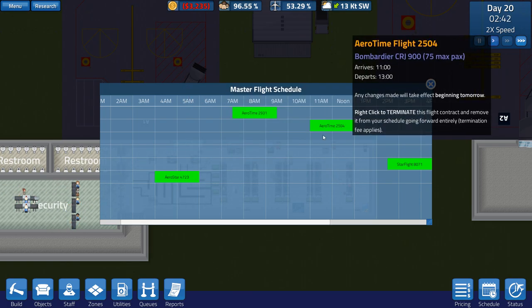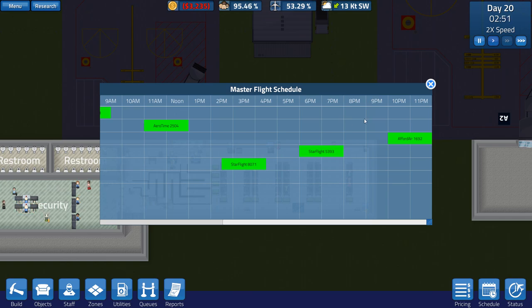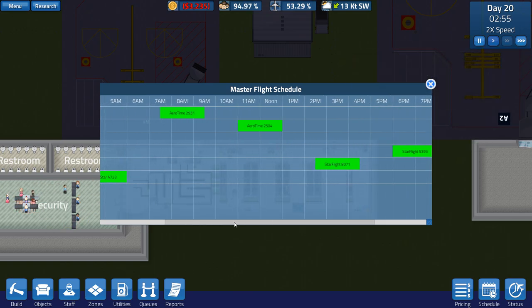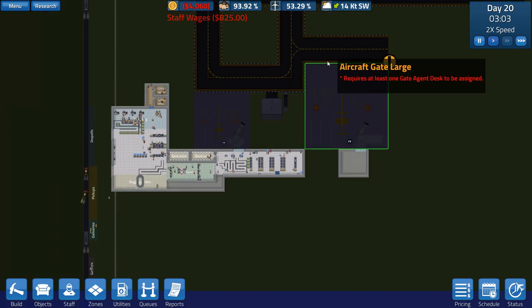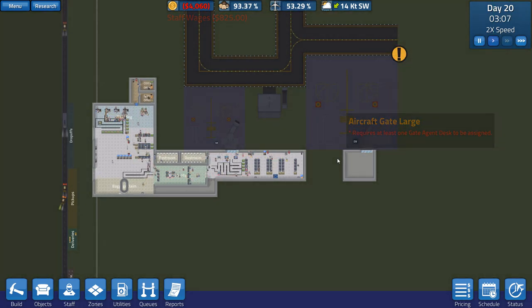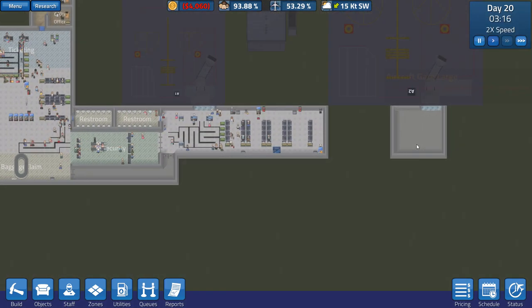That one won't go down anymore. Oh, I was hoping I could squeeze another one in. We've got 2 hours there. Everyone else has got an hour and a half in between. Okay, let's not push it. Once we get this other gate going, getting a large flight going is going to be interesting. How's this looking here?